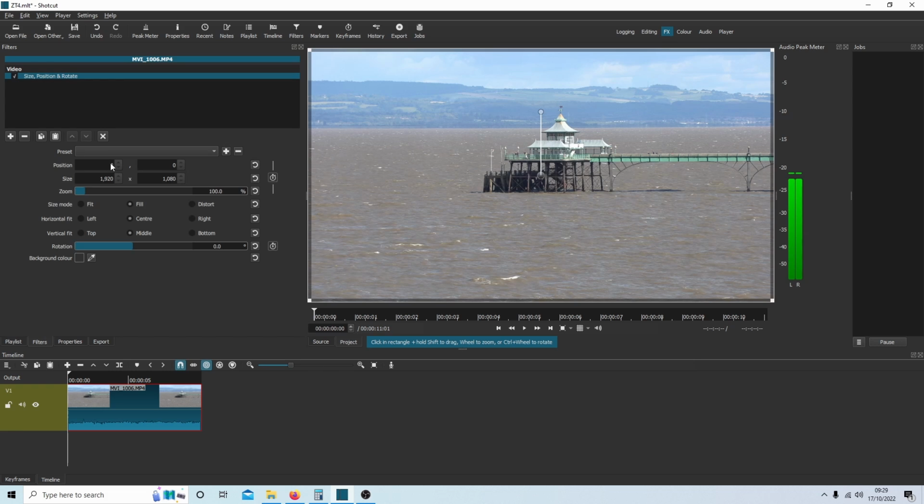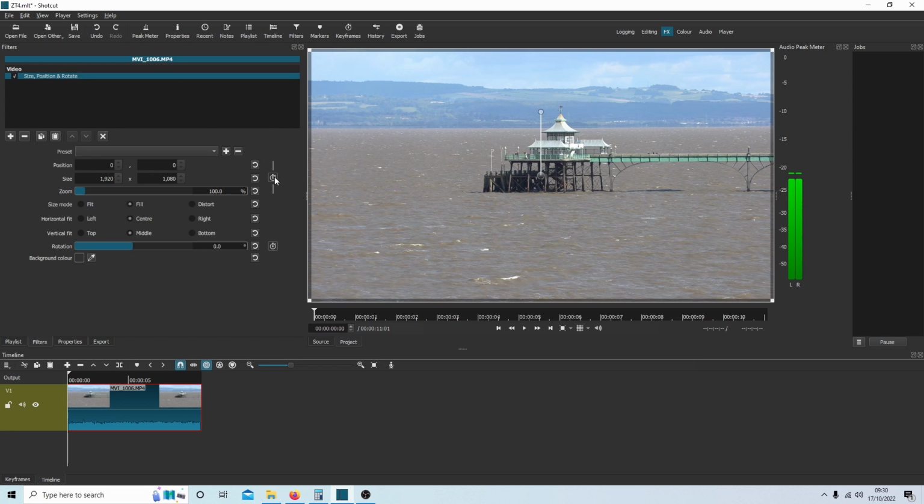Don't get involved with changing any of these on the position or size. It's not that good in Shotcut. It's easier to move the clip by placing your pointer in the middle on this little dot here, or use the zoom. So I'm going to show you how to keyframe this rather than just zoom straight in. Like I said, you can drag this zoom up here and in theory get away with taking this from 100 to 200% on an HD video.